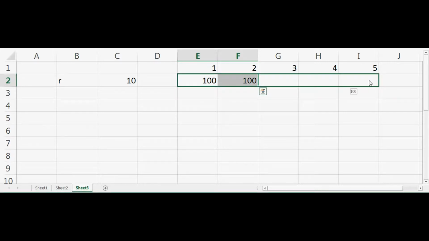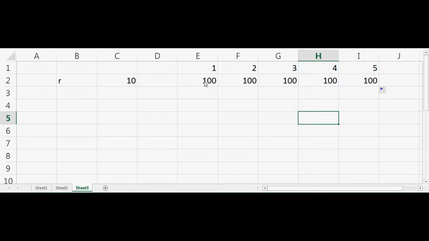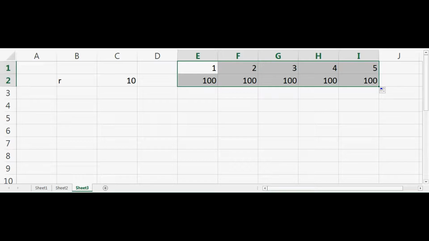So for example, suppose we have a rate of return which is 10%, and we have year 1, 2, year 2, 3, 4 and 5. So we have 5 years and we have a return cash flow of $100 in each of these 5 years. So 1 year means that we are getting $100 after end of 1 year, right? So let me center this.